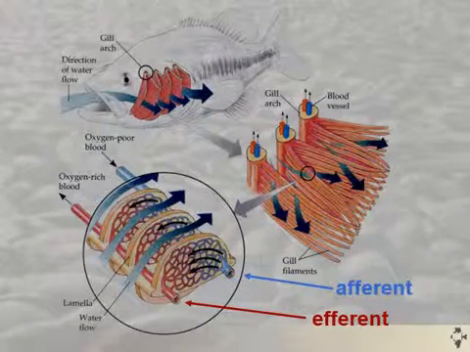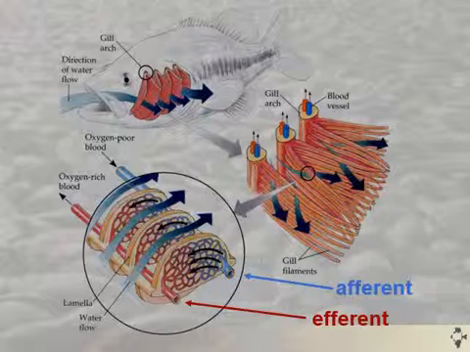Okay, another cute little picture here showing the direction of water flow through the gills of the fish. You already saw this in a slightly different diagram earlier in the lecture. This is also showing a little bit greater detail regarding the flow of the blood. So they're showing deoxygenated blood in blue, oxygenated blood in red, and they're also highlighting the afferent and efferent vessels. So afferent vessels, the way that I keep it straight in my mind is I think that the A at the beginning of afferent stands for arriving. So this is the blood that is arriving at the gill. Those are the afferent structures. Of course, they are blue because the blood that is arriving at the gill has yet to be reoxygenated.